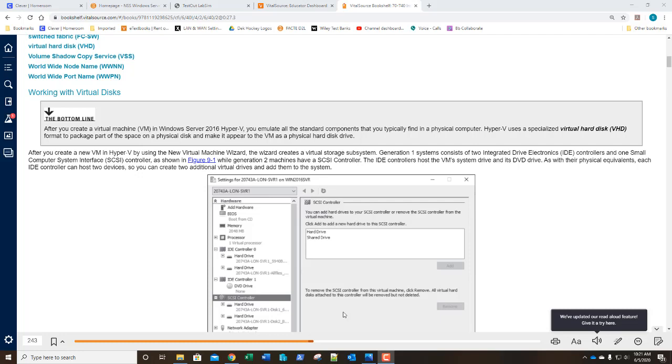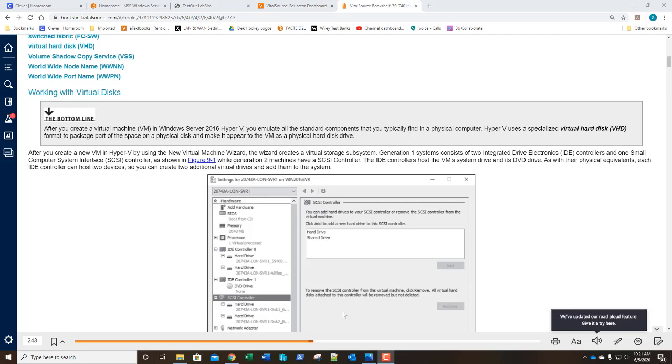Well, we also create a virtual hard disk, a VHD, and it's a specialized package that creates a file on disk, on physical disk, and to the appearance of the virtual machine, it's a physical hard disk.